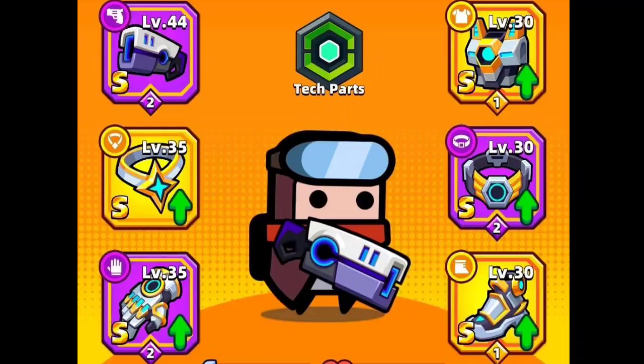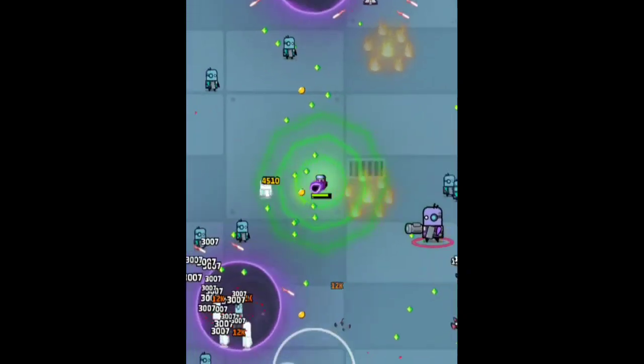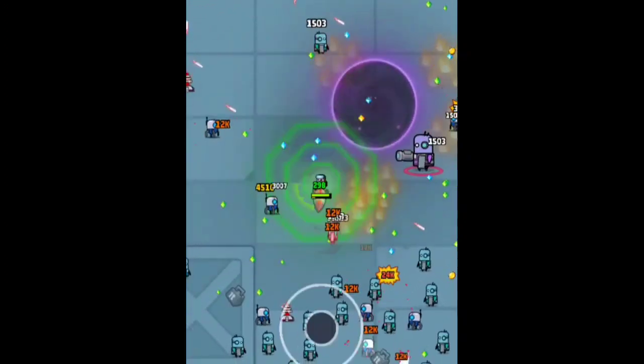And the bad thing about this weapon is you need to aim the direction of shooting the Void Power. That will make the enemy stuck and decrease their life.